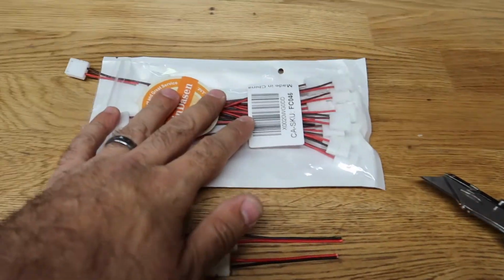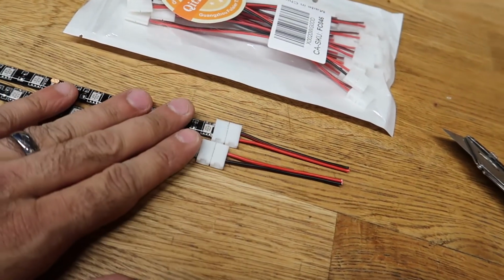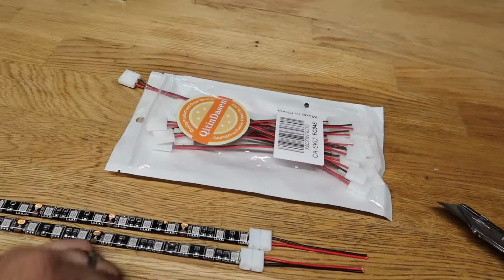Like I was saying, I actually really do like these, and it made the job of powering these LED strips a lot easier and a lot simpler. So yeah, food for thought, guys, food for thought.